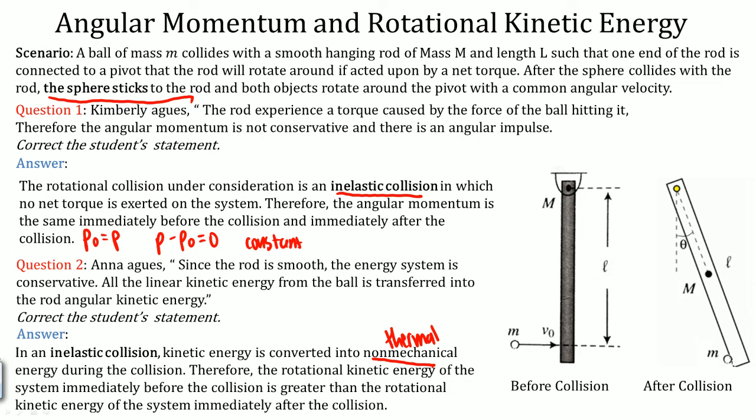All right? So if we take a look at the initial kinetic energy, saying kinetic energy for rotation initial is equal to kinetic rotation final is wrong. It is not equal to. It is greater than. Why is it greater than? Because there is some loss to thermal here. It's lost to thermal. That is why kinetic energy rotation initial is greater than the final kinetic rotation. All right, so there you go. Hopefully that should help you when it comes to rotational kinetic energy.